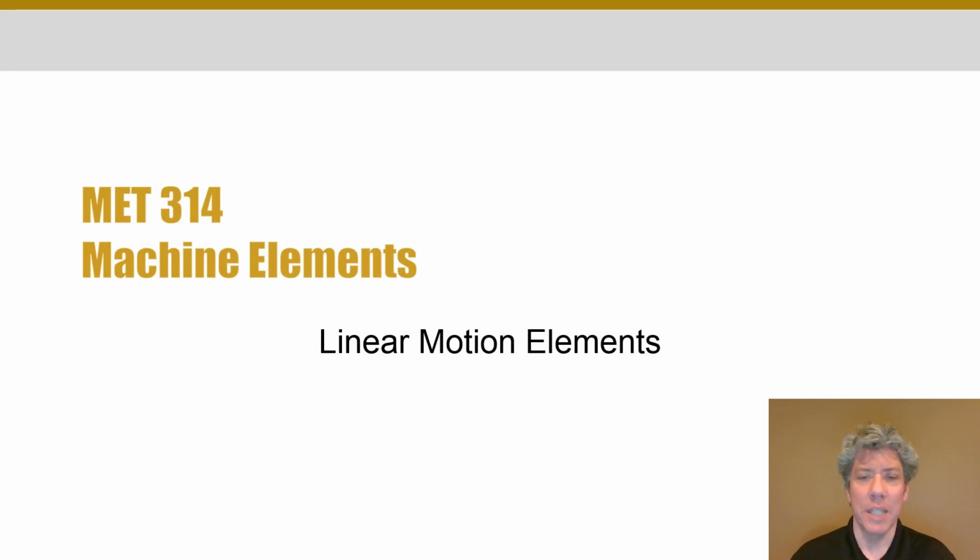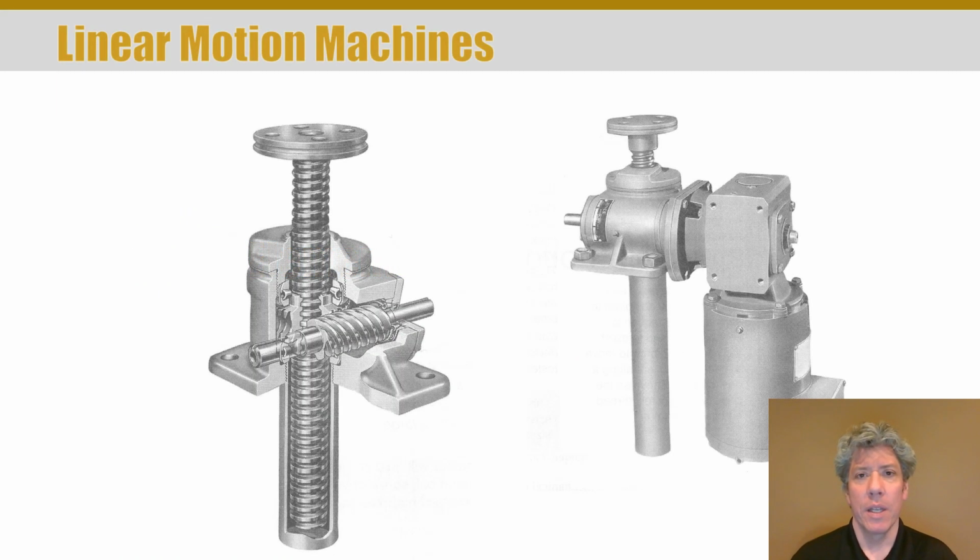So now we're going to talk about linear motion elements. Linear motion elements commonly involve converting rotary motion into linear motion. And the linear motion quite often acts sort of like a gearbox does, where it has to increase the effective, well, not torque, because technically it's not torque but force. So it has to convert torque into force, and usually has to do so to generate a decent amount of force. A lot of times you're moving heavy loads with these linear motion machines, and so the motor has to trade off speed for force, essentially.